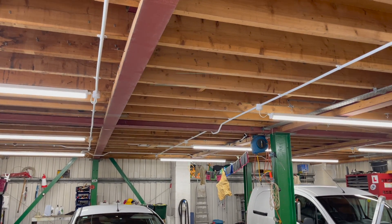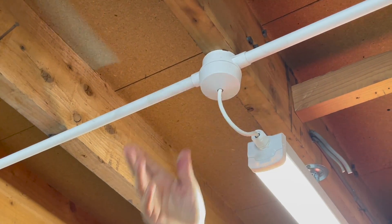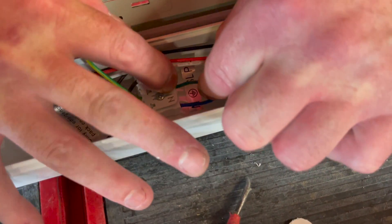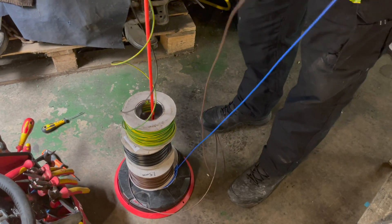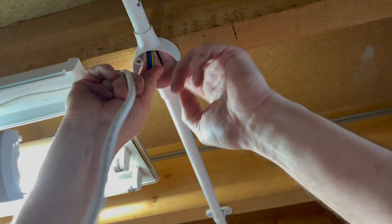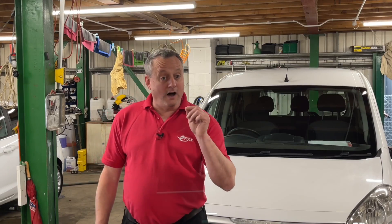Let's have a look at the finished job. We connected to the existing installation and put up three rows of conduit to match the lighting layout. We used the click sockets for the final connections for each light, which works well with this conduit system. We could have looped in and out of each fixture using the screwless terminals, or fixed them directly to conduit boxes. We've pulled in a neutral, a CPC, and two line conductors — using brown for one switching circuit and black to identify the other.